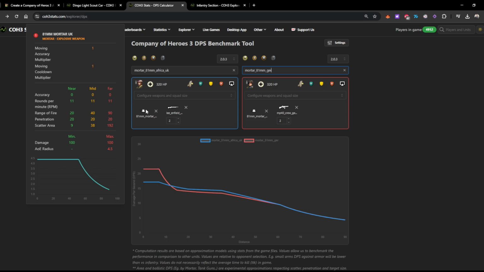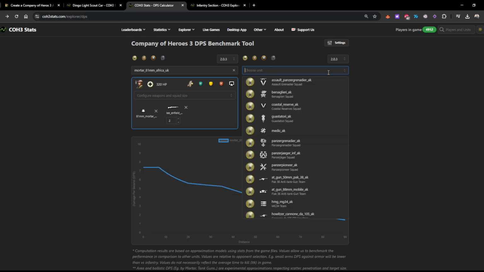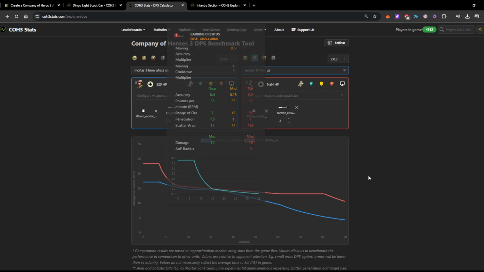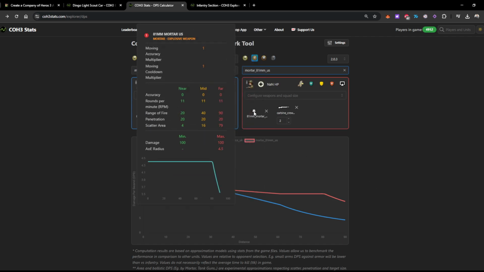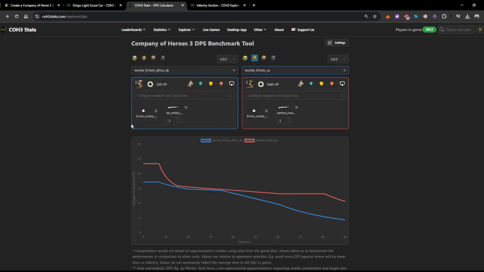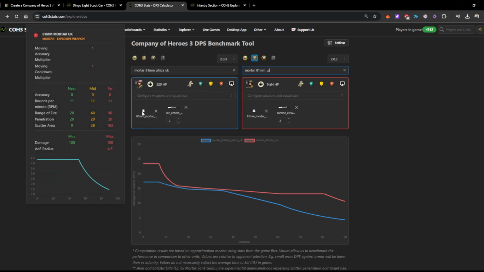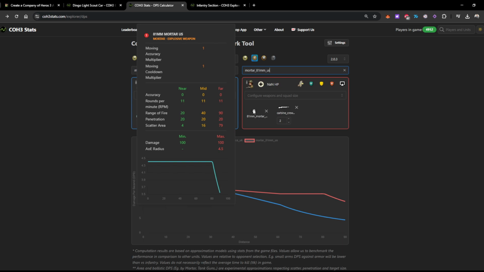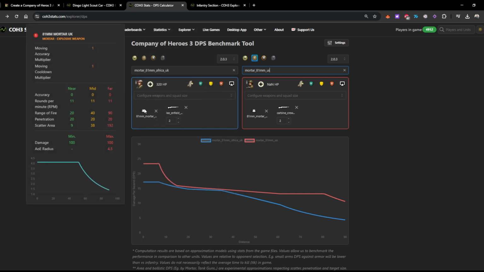And I believe the American mortar, actually, let's just confirm that, because I would hate to say that and have it be incorrect. Okay, yeah, so the M1 has less scatter compared to the UK mortar team. The M1 mortar has the best scatter in the game, unsurprisingly, and you can see the British mortar at far range starts to scatter quite a bit more, similar to the Wehrmacht one.